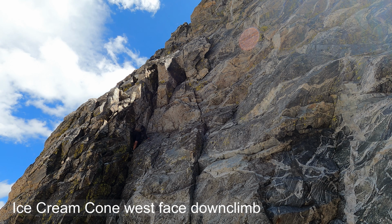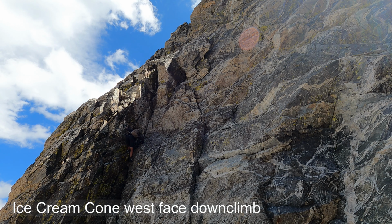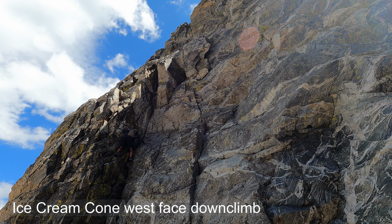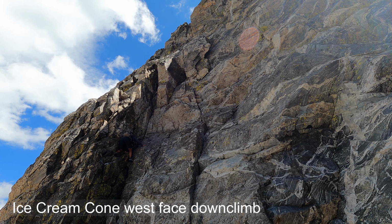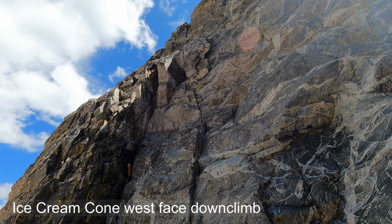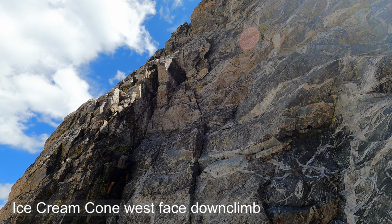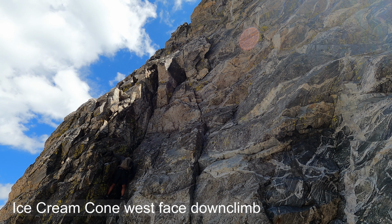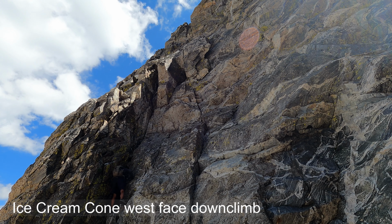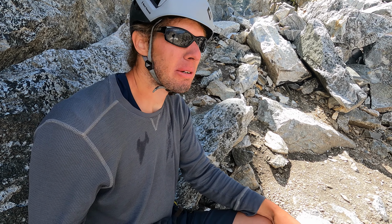Okay, down climbing ice cream cone, or at least the lower half. I'll admit I chickened out and skipped the upper half. I think I made that look harder than it had to be. My first time coming down felt a lot smoother. Then I came down, set up the GoPro, went up again. Felt like I was struggling. There are a few spots where your feet don't really have anywhere to go. Just dig them into the granite. But there's almost always good handholds, especially on your left side.